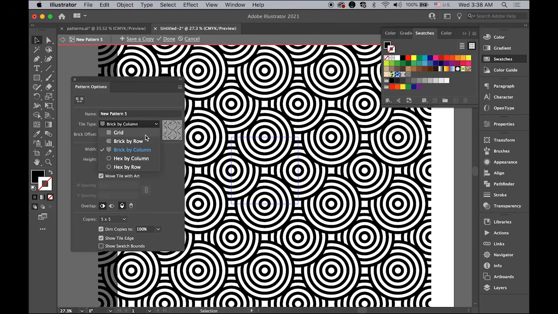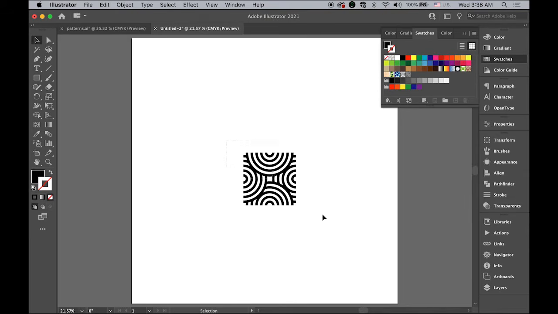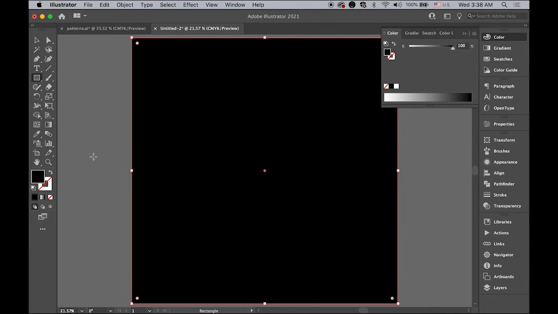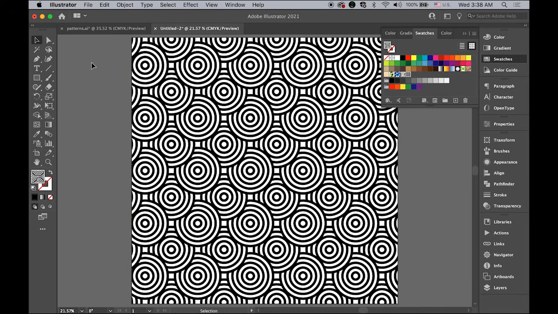And you may pick the other one you like. Once you're happy, click Done. Let me delete my module and draw a square. Fill it in with that new fifth pattern. Okay, so number 5 is done.